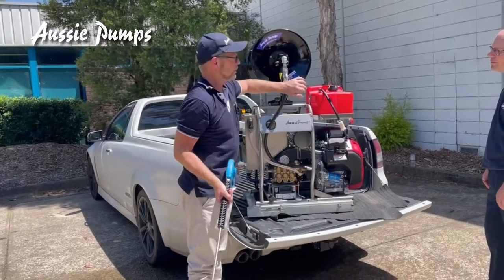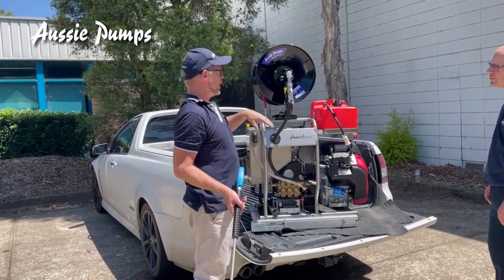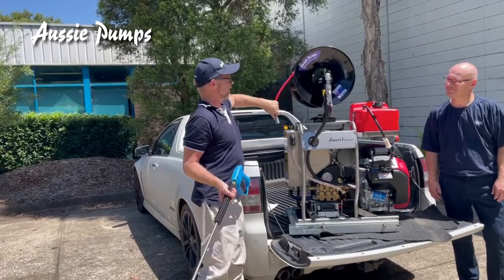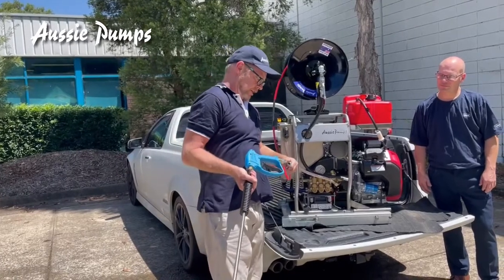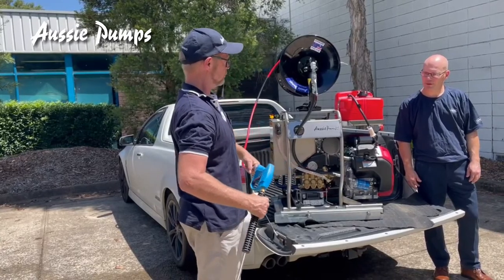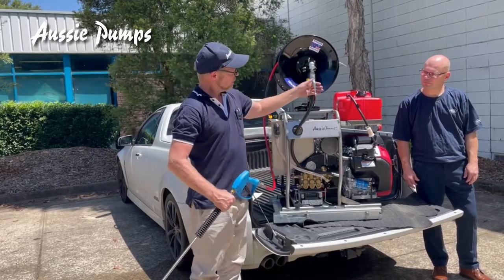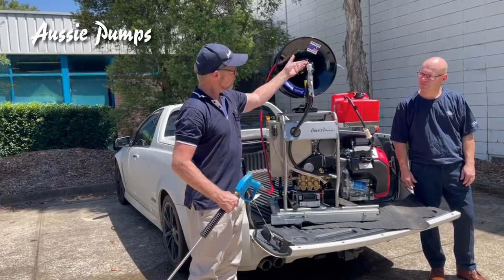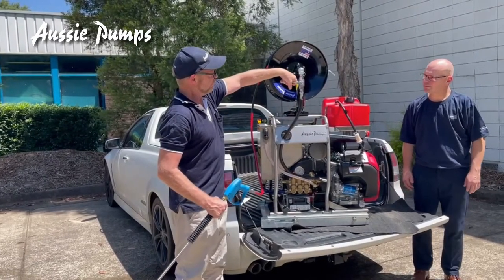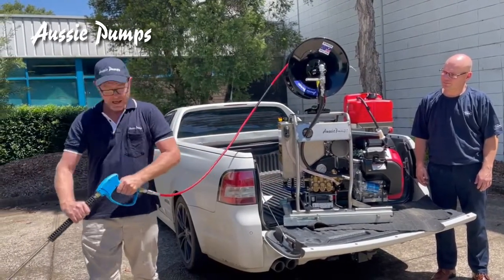You can have your machine running with your valve closed — that means you've got pressure, the machine is ready to go. To connect your gun: disengage your hose reel, pull your hose out, connect your coupling, spin it to make sure it's locked on. Your trigger gun is just like your ball valve — once you open the valve and let water into the reel and hose, you'll get water to the gun but it won't go past it. Open your valve, you've got pressure to your gun, then engage the trigger and start cleaning.